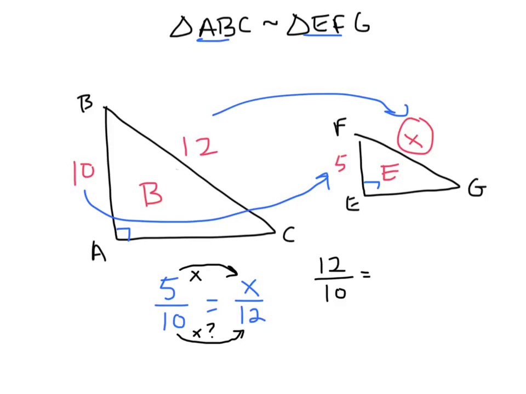Now I know I can reduce both of these numbers by 2 and get 6/5, right? And so if I want to take that to a decimal, well, 5 goes into 6 one time, and that has 1/5 left over. And I know 1/5 as a decimal is 0.2, so that's 1.2. Okay, so by doing my end over beginning, I was able to find my scale factor.